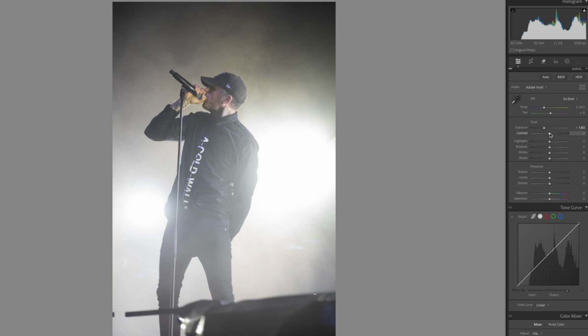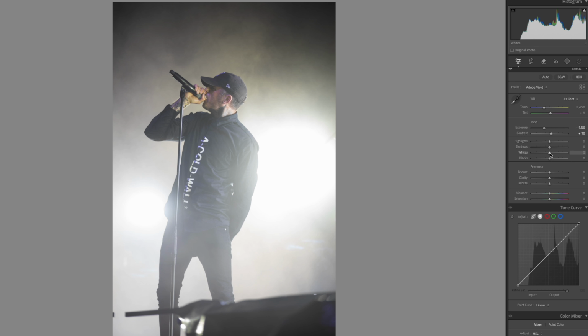Add a little contrast to this. Usually only go somewhere between 5 and 10 if I use contrast at all. I like to do most of my contrast work down here in the highlights, shadows, whites and blacks. I think the highlights are looking okay. They're smoothed out a little bit.